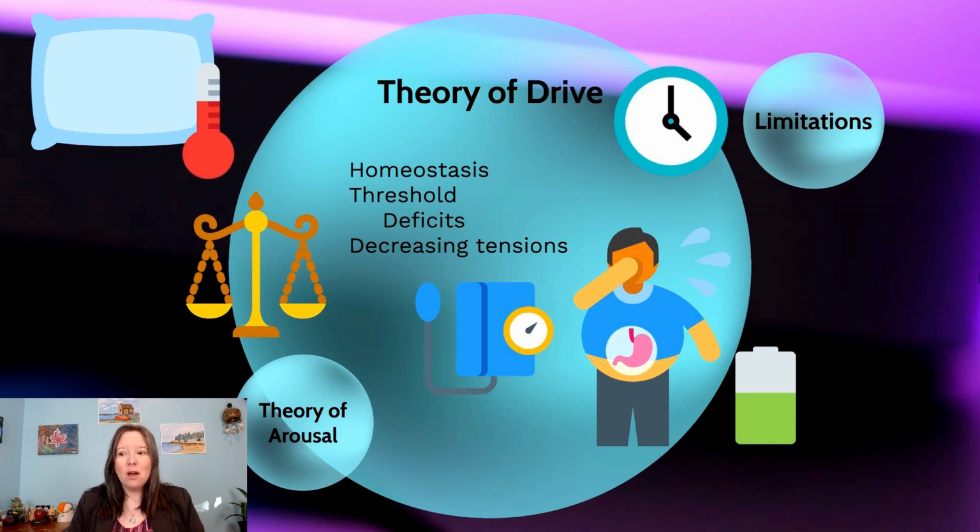So a deficit is when one thing becomes no longer in balance. Perhaps we are needing more food and we're very hungry, or perhaps we haven't had sleep in a long time and now we're getting very sleepy. And so this theory of motivation says that as soon as we notice a significant deficit that reaches a threshold, and the threshold is the point where now the deficit is so big, our brain becomes aware of it. Now we're saying, oh, I'm hungry, or oh, I'm tired, or oh, I'm really stressed out and I need to go relax. And so once the deficit gets so big that it meets our threshold for change, we start to become motivated to take action to decrease that deficit.